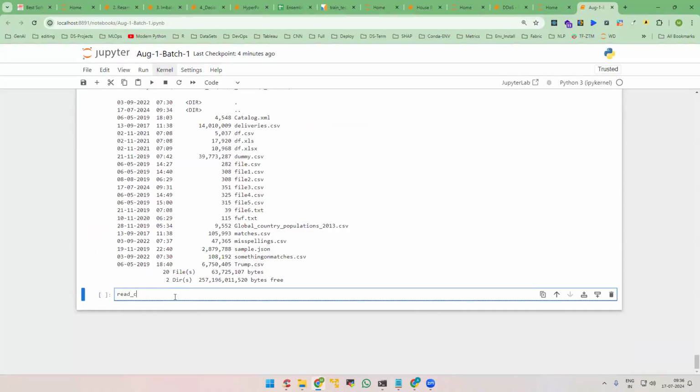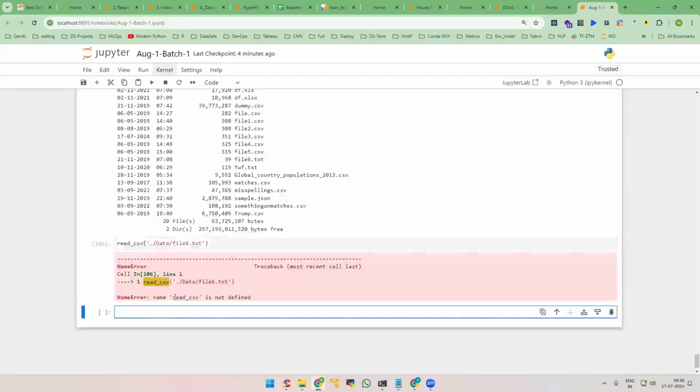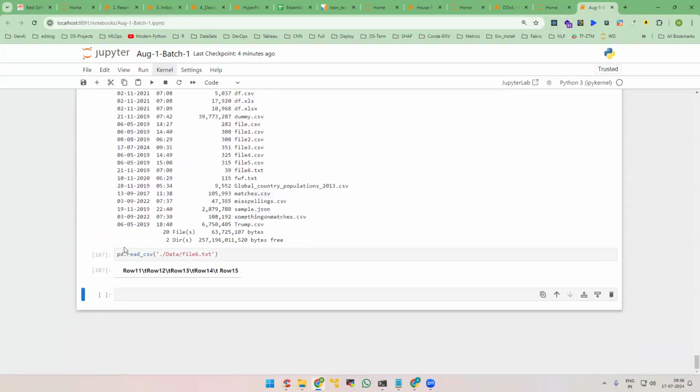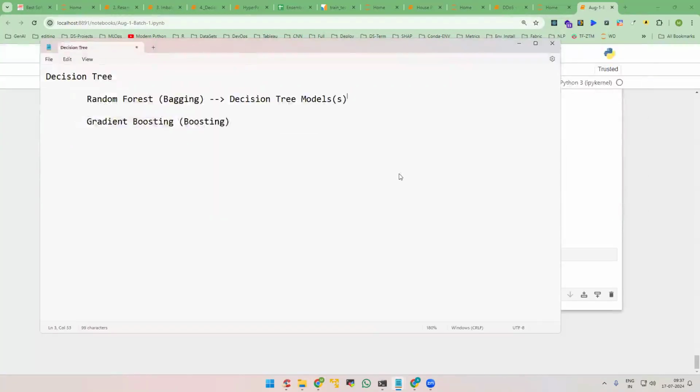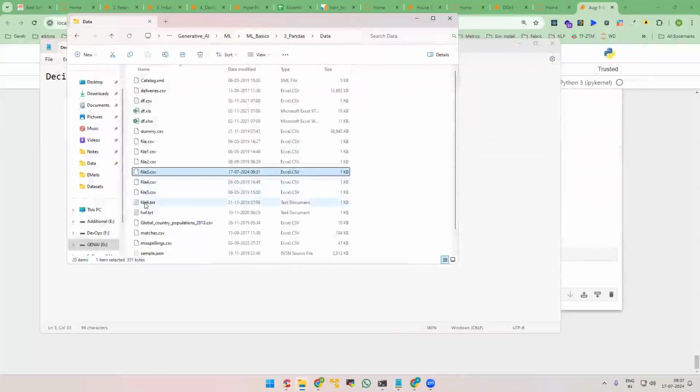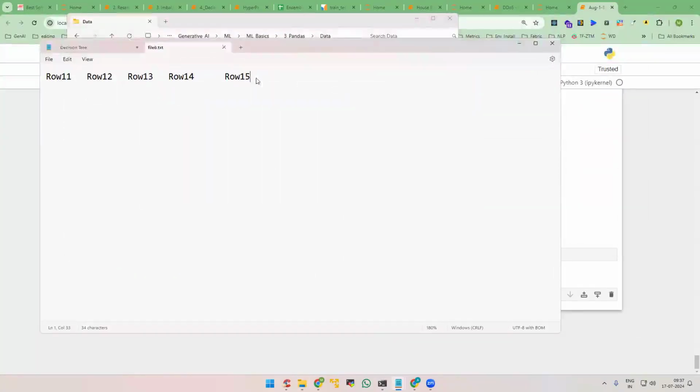I'll try to read this one too with the read_csv itself. Let's see whether it works or not. CSV is not... oh, sorry, it's pd dot. You can see that we got the data, but let's see what we really have. It has read it, but you see it's all in the first row. We have rows, and it's not comma. It's actually space. In fact, it's tab.